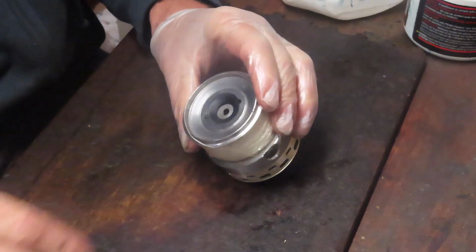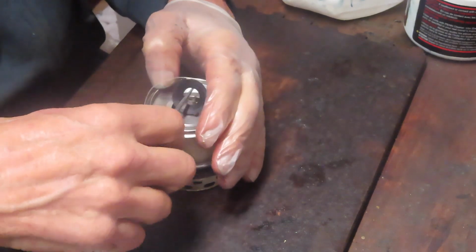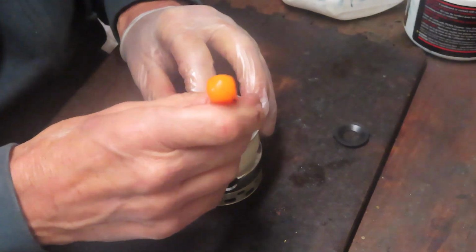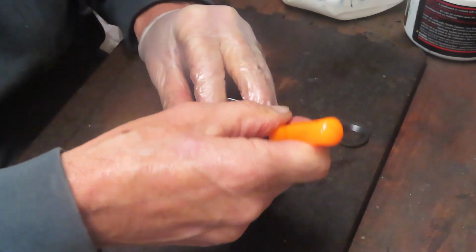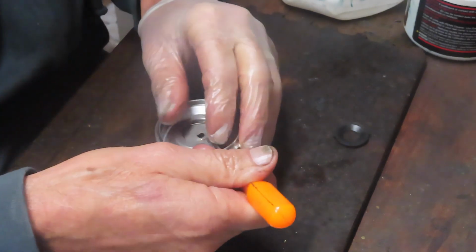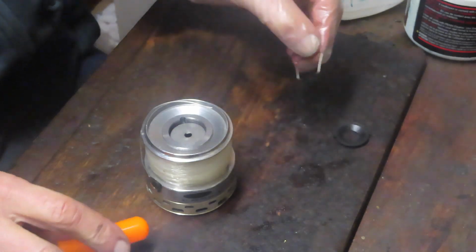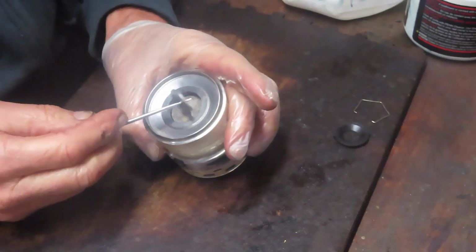This one is just a little simple rubber grommet here, so you can pull that off. Then we have our traditional little spring that rides in the groove. It is a spring, so as you go to remove this, please make sure that you hold that spring. Otherwise, you're kind of going to be looking around for it. There we go. That's one. I'm just going to lay these on the table, so this will show me the order that they come out in.